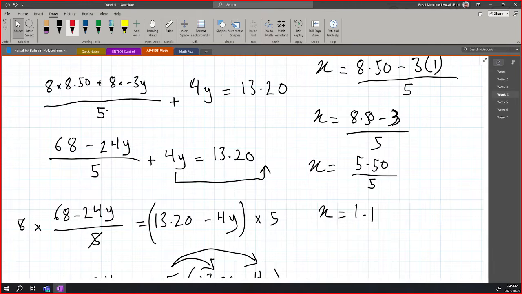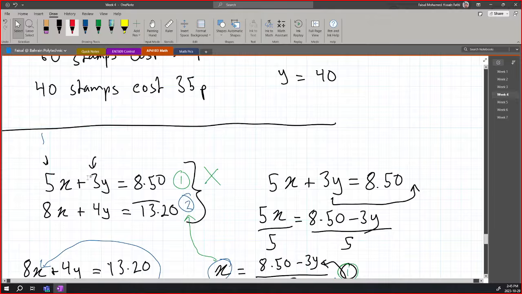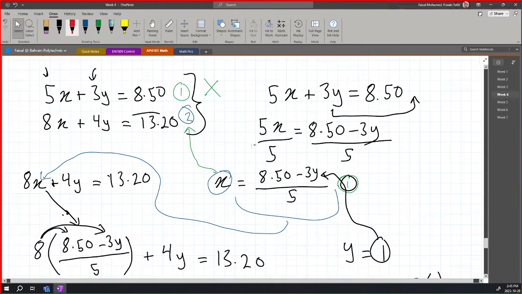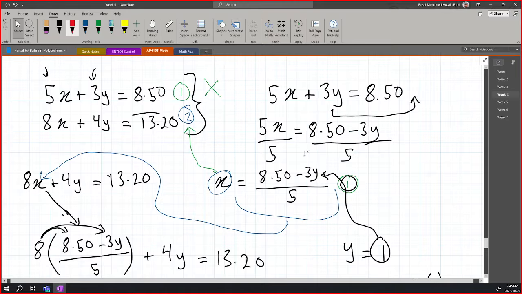I think. I don't know, I feel there is something wrong in my work, but I'm not sure where. Let me just double check my work. Anyone has any questions? I feel like I did something wrong. I'm just not sure where. I just want to double check. I'm checking with the solutions from the worksheet itself and it's not similar. So let me double check. The equations are correct.